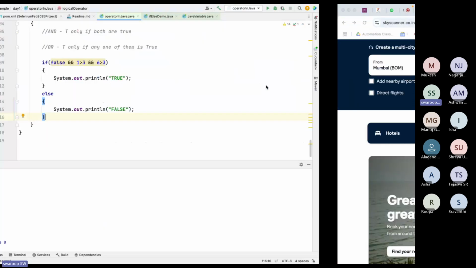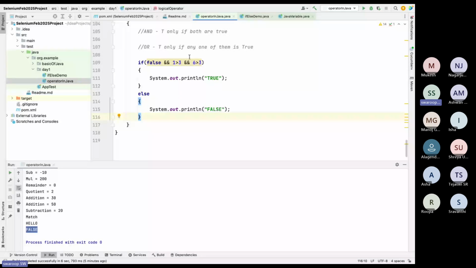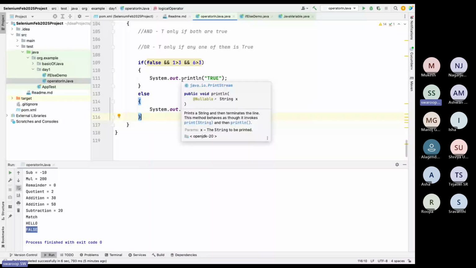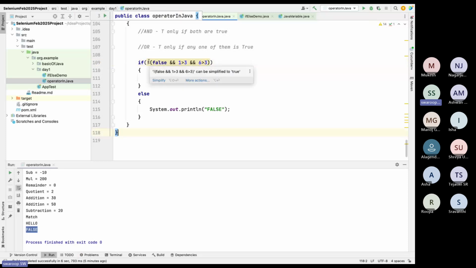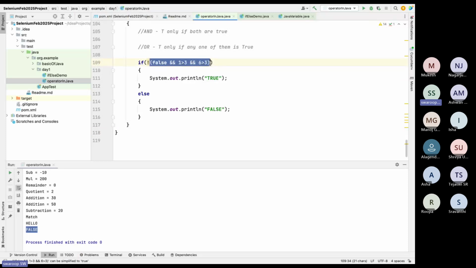Okay, with the help of and or, we can even have not equal to also, if required. You are sure that this whole thing is showing you false, right? But sometimes, if you are aware of false positives, what we do is try to have a negation sign over here. So what is happening with the negation sign? If you are showing this whole sentence as false, with the help of the negation sign, this will make the output true. Right now, although we have written it and got the output as false, right?